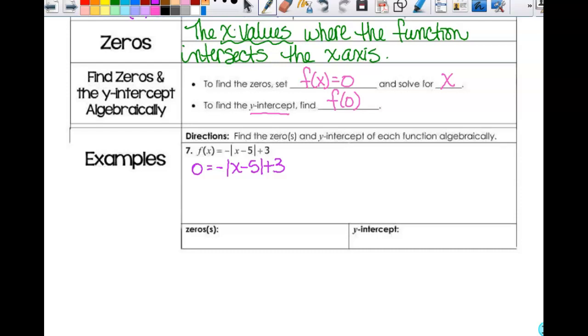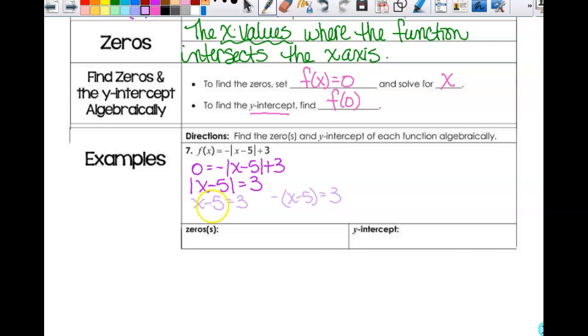So I'm going to take this whole chunk here, and I'm going to move, because this is all just one term right now. I'm going to move it to the right. I'm going to add it to the left over here, so that becomes positive. So now I have absolute value of x minus 5 equals 3. Now, I have to set up 2 equations to solve, right? The first one is just whatever's in there, so just x minus 5 equals 3. And then the second one is negative x minus 5 equals 3. And then I solve both of those.